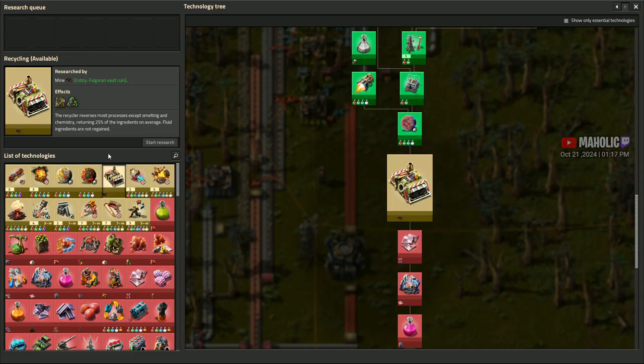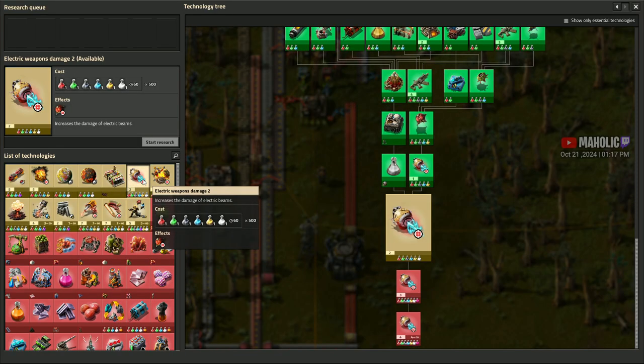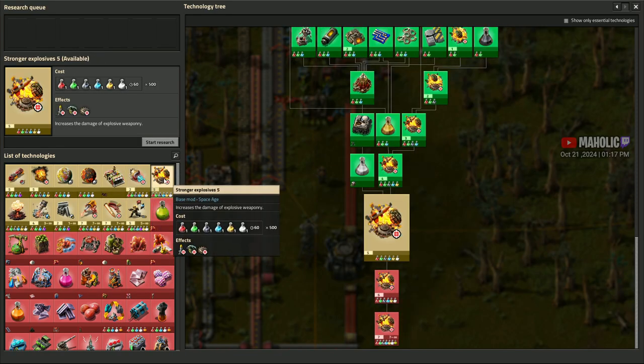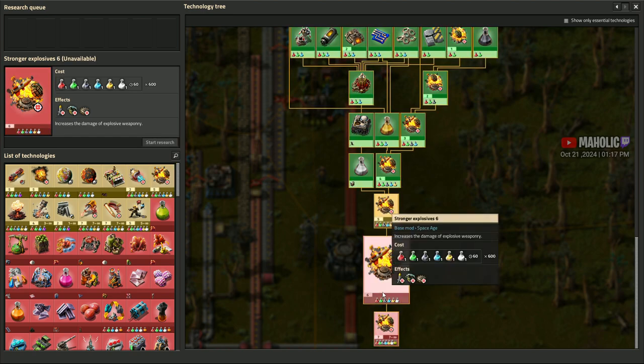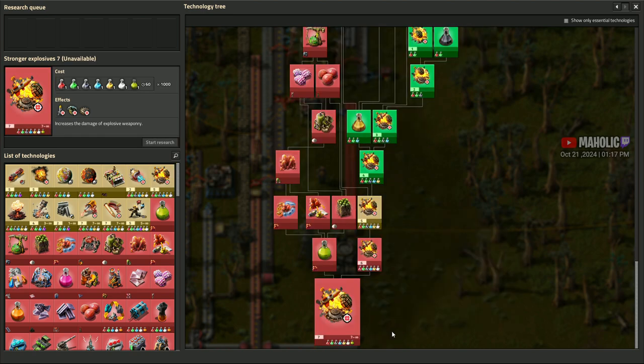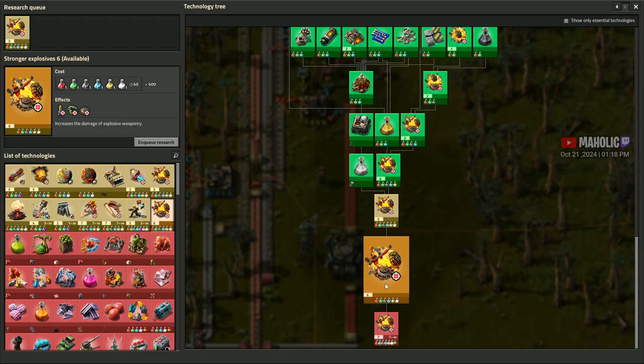We got a Fulgora. Just recycling. I'm scared to go down the planet. I'm gonna get Nauvis in real top shape. Oh, interesting, so it's just space science. Oh, I've gotta do that. I do that rocket damage. I didn't realize that strong explosives was that one. I have to do that one.